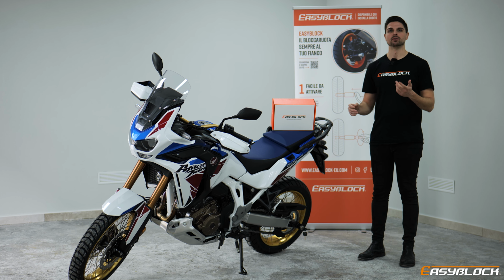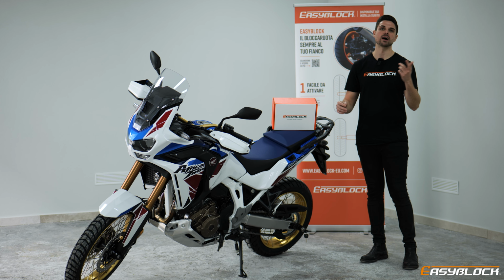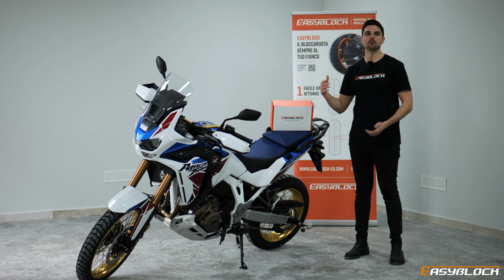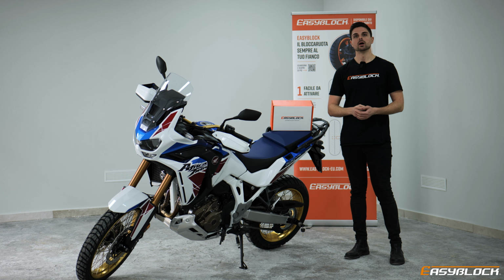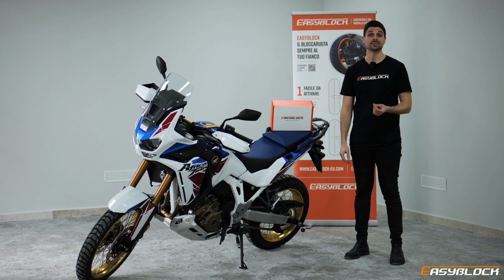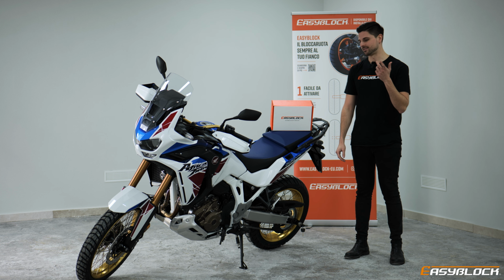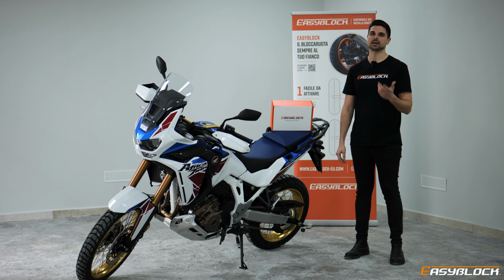How many times have you left your bike unprotected just because you were popping into a store for 5 minutes? Well, that is an unnecessary risk that exposes our bikes to opportunistic thefts. With EasyBlock, you can actually protect your bike every time you stop. The reason is that it's really easy to activate, it's already on the bike, and it takes under a second just to use the key and secure your bike every time you stop.